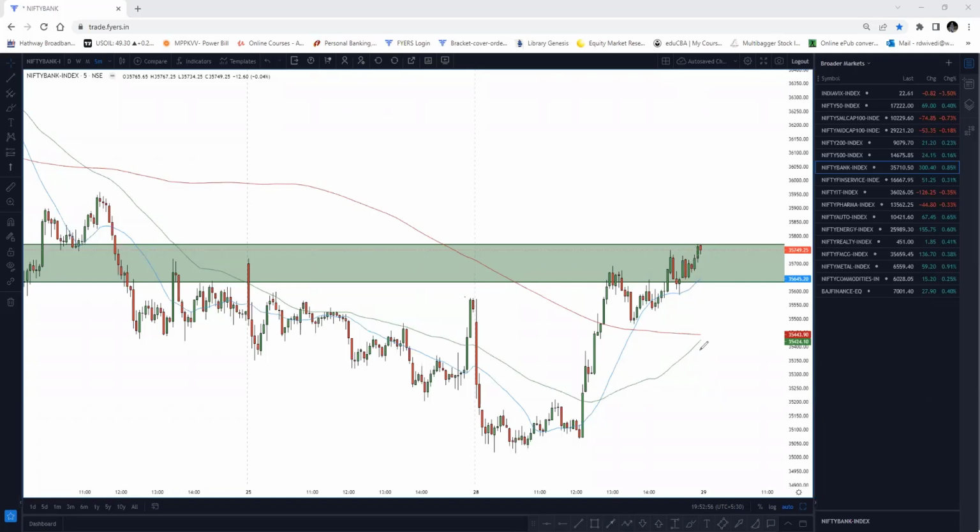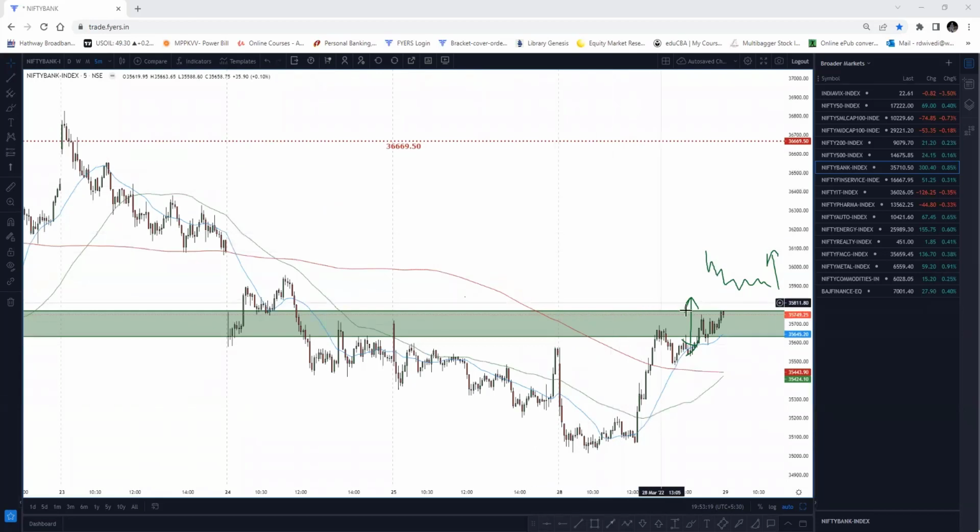So although we are in this zone, in this time frame, again the moving averages are a little bit far apart from each other. So what I want is that it should pull back and then give a proper bullish pattern to go long in this market. Let me just zoom in. Right, so we have a good upside movement, and this is what I'm talking about from the intraday perspective.